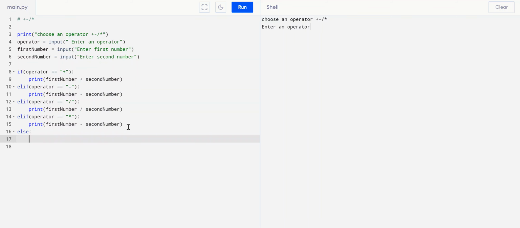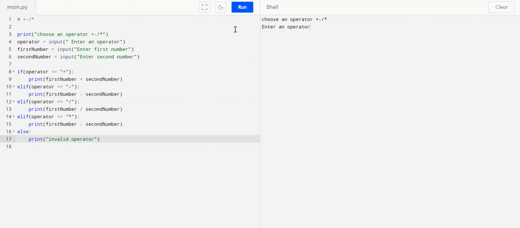In the else statement we say print invalid operator. So the else statement says that if the plus is not chosen, the minus is not selected, the division is not selected, nor the multiplication, then it should tell the user that the operator was invalid.